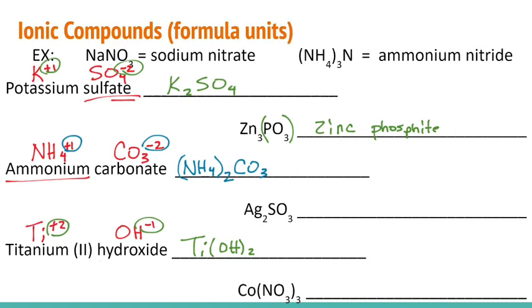If you're wondering why there isn't a Roman numeral, zinc is in the middle in that transition metal section, but it always has a +2 charge. So I think our formula here is actually missing a 2 on that phosphite to be fully correct there. My apologies. Same kind of thing happens down here. The special group is that SO3 group. So Ag is silver. No Roman numeral, it always has a +1 charge. And then SO3 is sulfite.